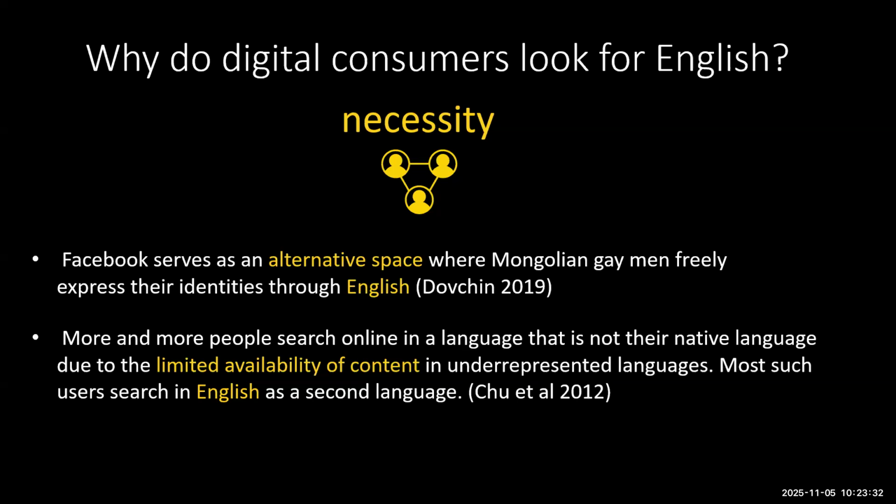Also, another reason is around necessity. So, for example, there's some research here that's been undertaken around access to minority communities, so gay people in Mongolia not being able to access support in their own countries and being able to find social networks that they can have support through in the use of English. So having English as a way of being able to access wider networks and being able to seek out particular communities that maybe align with individuals' identities, and being able to do that through English provides a wider network for this.